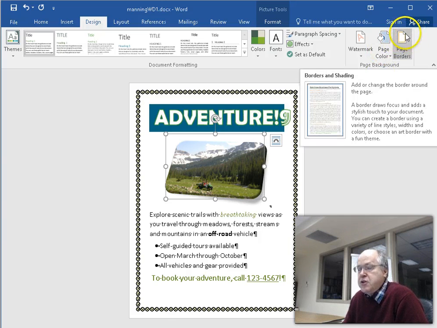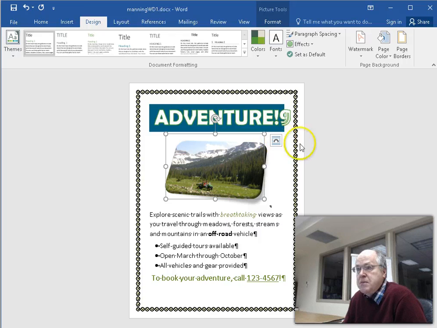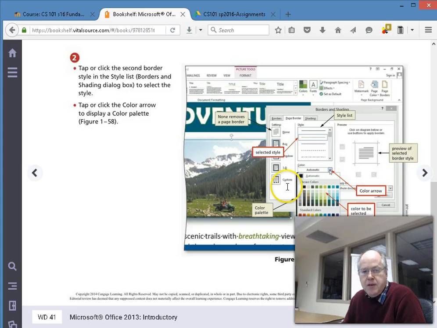So we've applied a border now. Remember how you get there, because you're going to have to remember this perhaps on a quiz sometime, or a midterm or final, how to put on borders. It's over in your Design tab. Okay, we've got the border applied now. Go ahead and go wild and crazy with the border you choose.